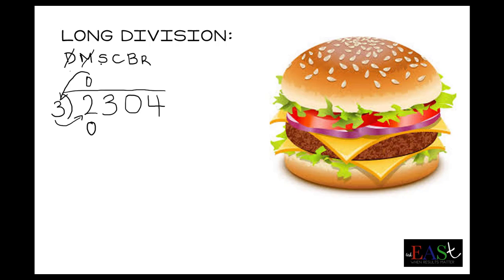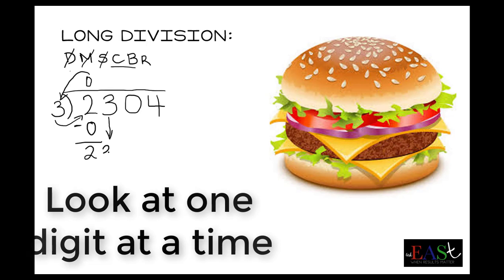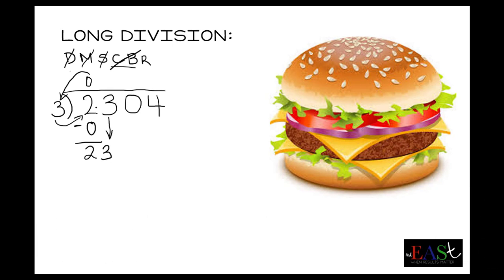Then you're going to subtract, and I'm taking you through the process even though it's 0, just so you can remember how to do it. So whatever you put down here, you're going to subtract it. Now 2 take away 0 still gives you 2. Now check: is there anything left in the dividend that we can bring down? Well yes, there is. We work with one digit at a time, so we can work with the 3. So now that you've finished with that, cross it out and repeat the process.